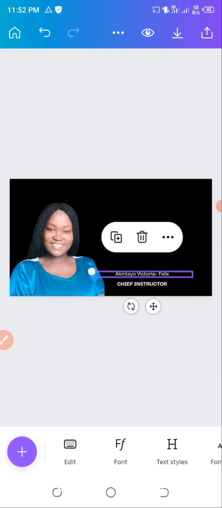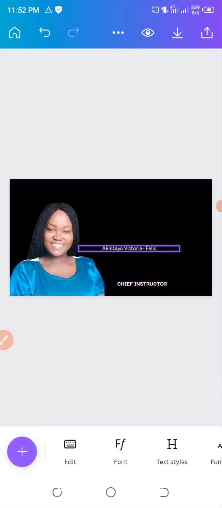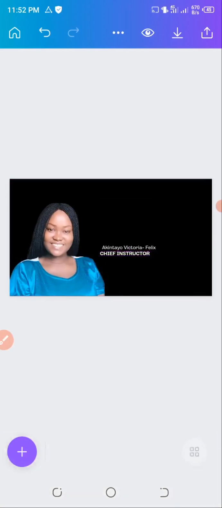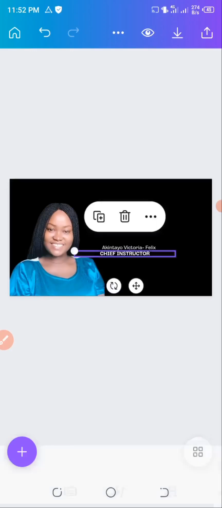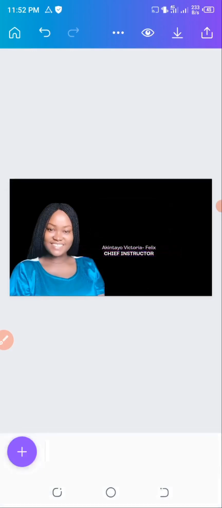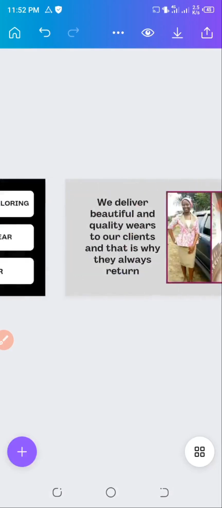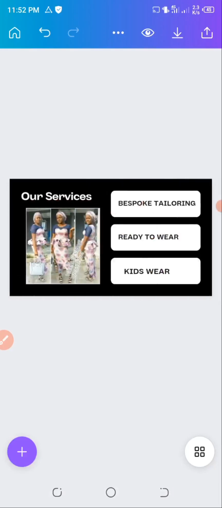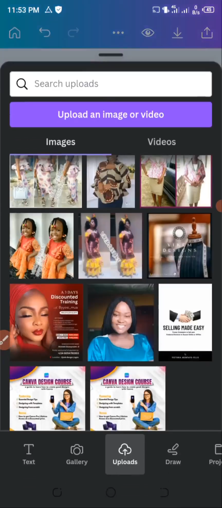Now you can increase the size if you want, but I don't want to do that, so let's just leave it at this, because by the time you are previewing it with your phone, they usually become bigger. If you have a logo, you can also add your logo. Now there's one other thing I want to say. You can input 3D images on your design. I don't want a 3D image for this, that's why I didn't talk about it. But if you want to do that, just come to the plus sign here at the lower part. You go to elements.